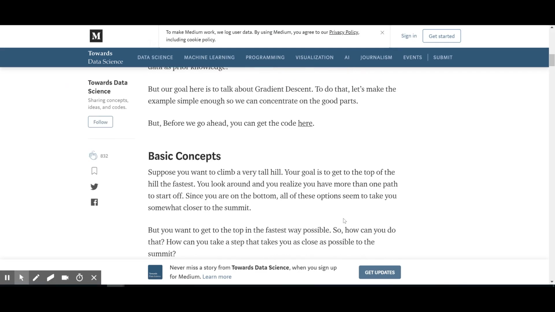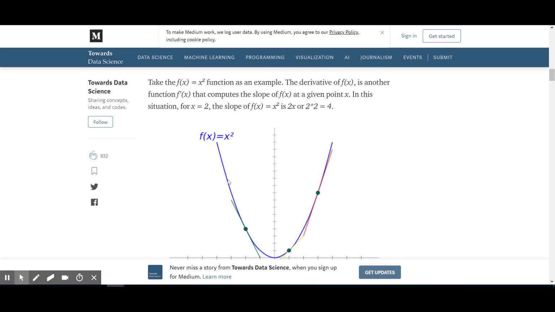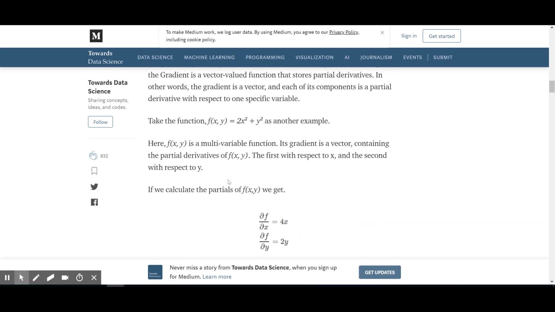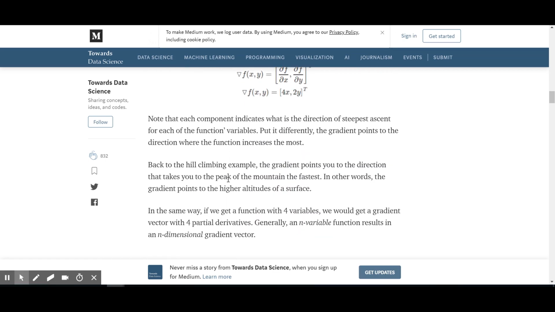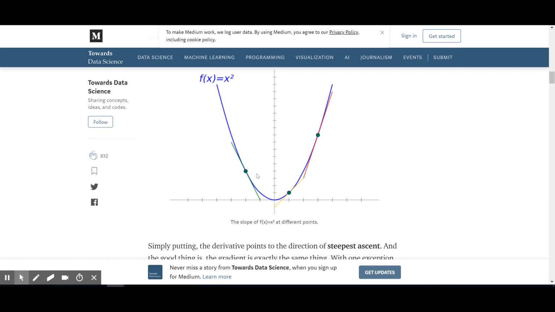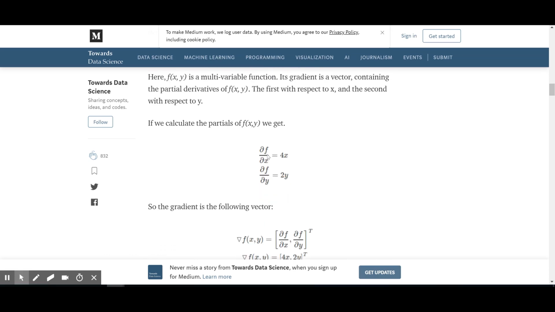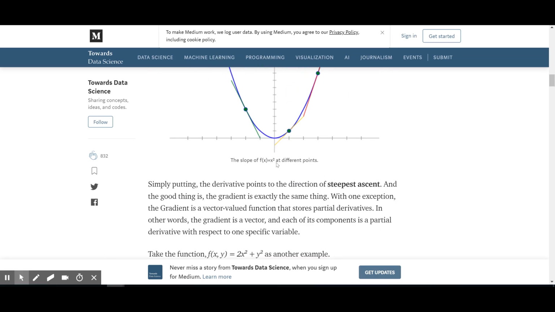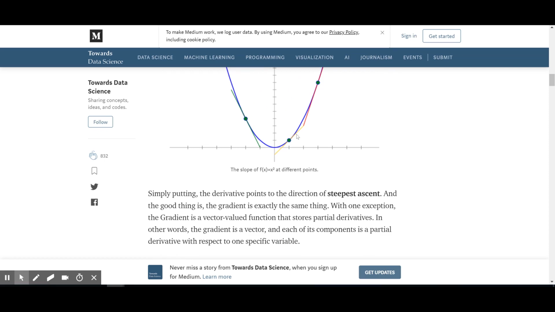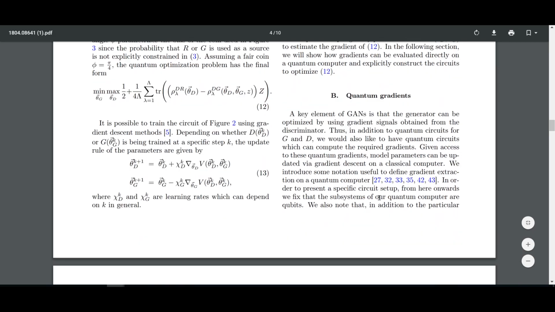Introduction to gradients. So, basic concepts, blah blah blah. Okay, I think this is partials of the function. It seems you're calculating in which direction the function is going down, and that's your gradient, and then you basically move in that direction because they're using the derivatives here. So partials of f with respect to x and y, okay, which is basically what it's doing here. Okay, so I'm going to assume this is a quantum version of it. So this probably will require its own video.